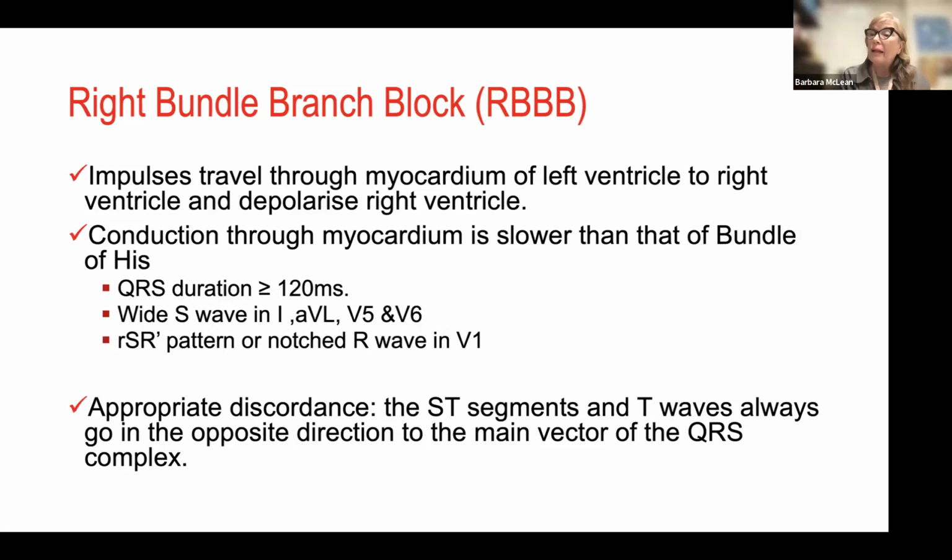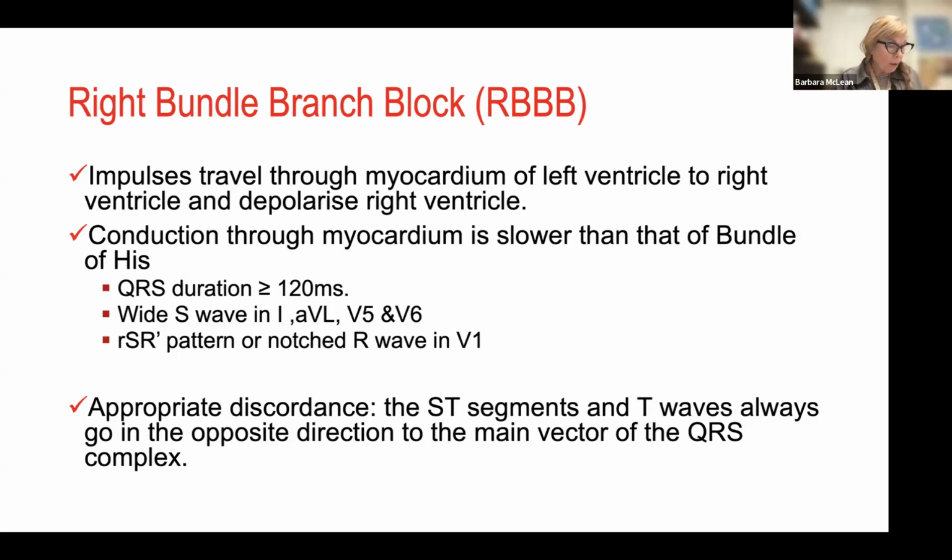And in my left-sided leads, so that would be 1, AVL, V5, and V6, I have a deep and usually wide S wave. Wide is more important than deep. Now remember, I normally conducted the left ventricle, so I'm going to have an R wave in leads 1, AVL, V5, and 6, followed by a wide S wave below the baseline.